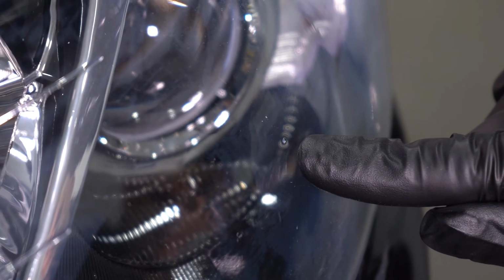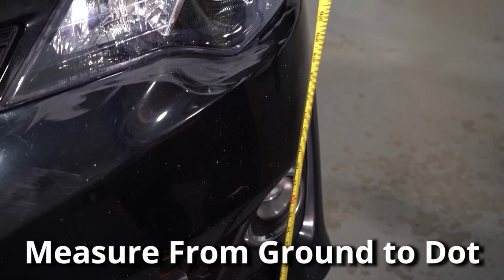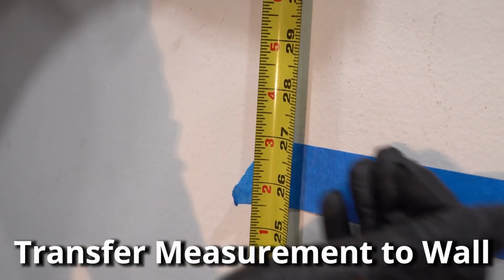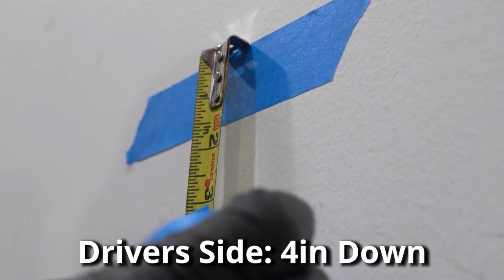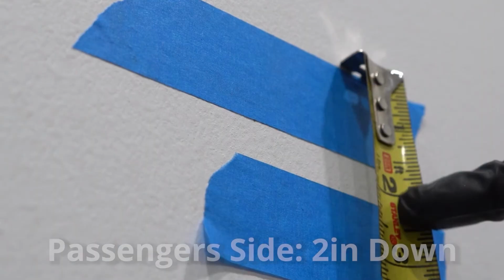With the headlights off, look for the center dot in the headlight lens. Measure from the ground to that center dot. You can use a ruler to help you out. Transferring that measurement to the wall, make a mark with some tape. On the driver's side, measure down 4 inches, putting another piece of tape. For the passenger side, you only need to measure down 2 inches.